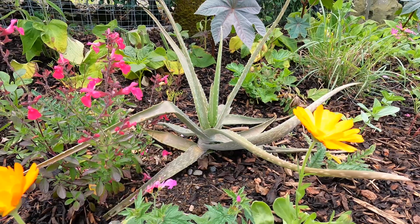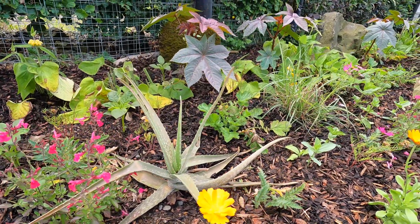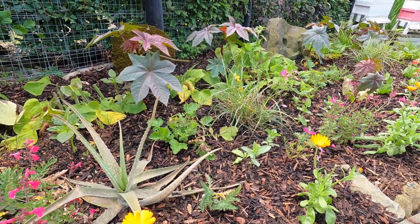sort of a nice sub base or substrate to work with, because at the moment the water just runs through it so quickly, the plants just dry out so fast. I've also planted my aloe veras in there just to get them out of the house for the summer, so they're on a wee summer holiday. Also because I can't afford an agave, so I just thought, it's a poor man's agave, isn't it, an aloe vera?